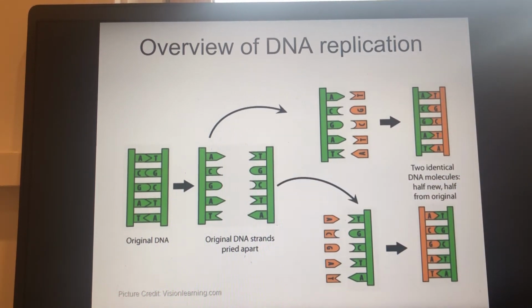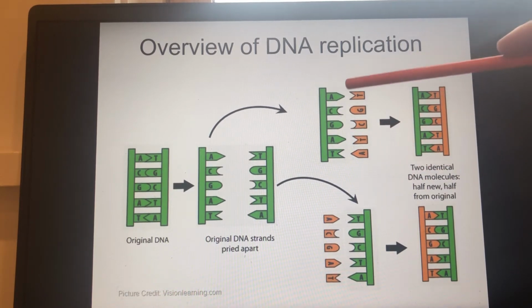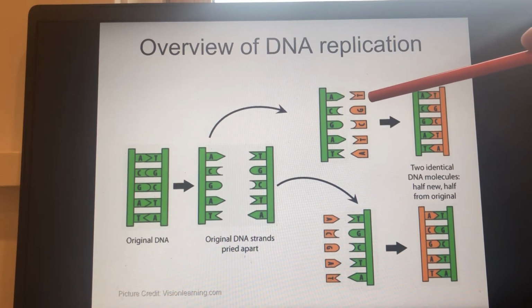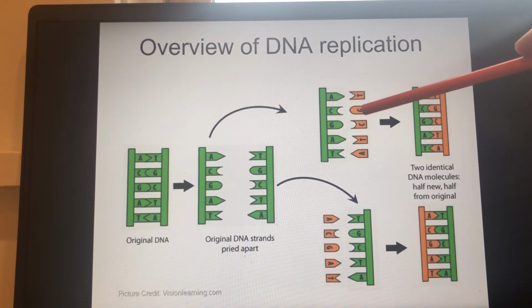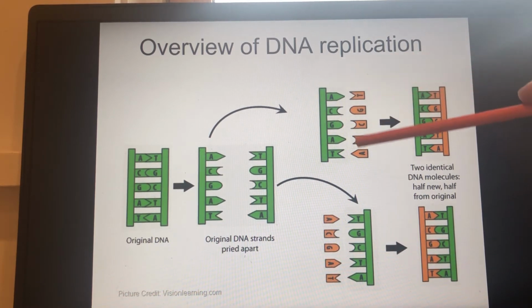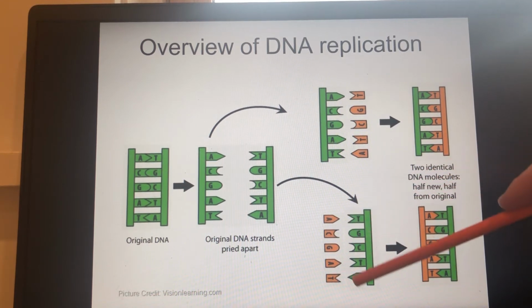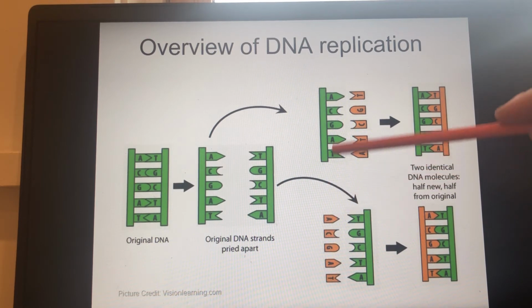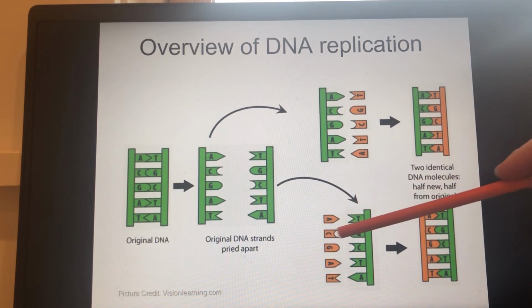When we pried them apart, now we're going to make a new copy of the complementary strand, is what we would call it. So the T base, thymine, comes in. The G base, guanine, comes in because C and G go together. Now here we have G on the original strand, so it's going to bring cytosine, okay? And it goes on, and same happens here. The green on this side is the original, right? So now we're going to bring an A, bring a C, bring a G.